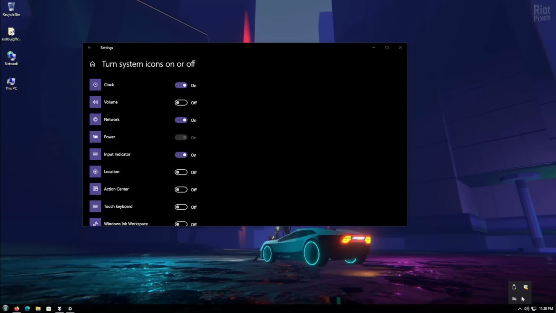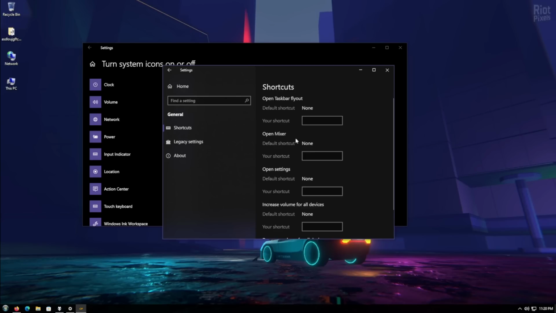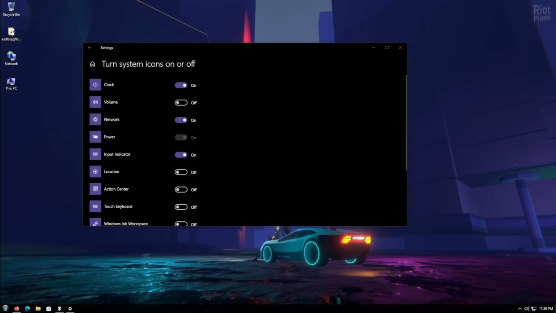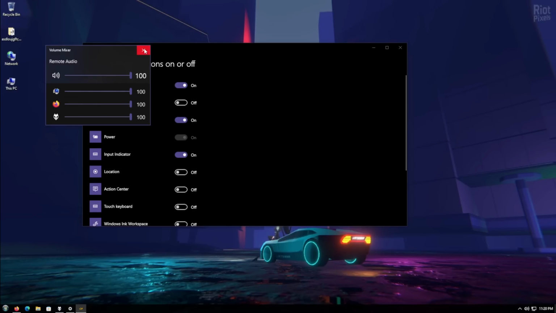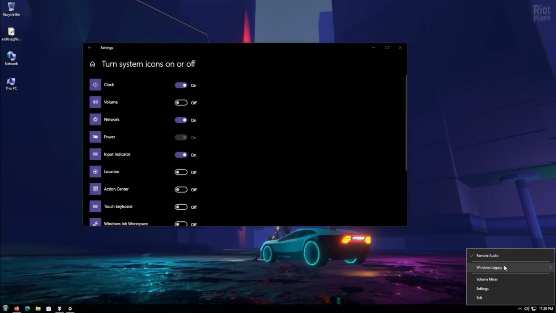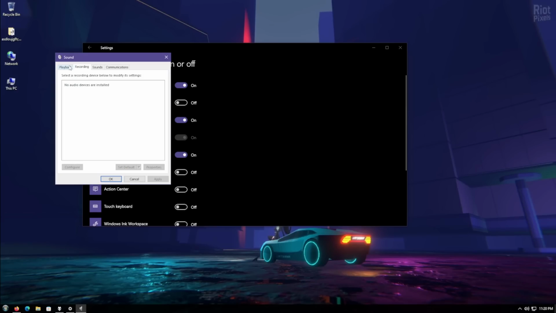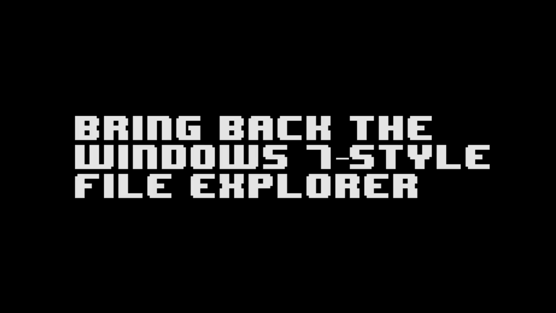It doesn't hurt anything to have it there, but if you only want to use Eartrumpet, you can do just about everything here. We can even click on settings and get to some of our fancy settings or whatever. We can click on our volume mixer and get to this volume mixer and stuff. But the main thing for me is we just have access quickly to our legacy settings here.